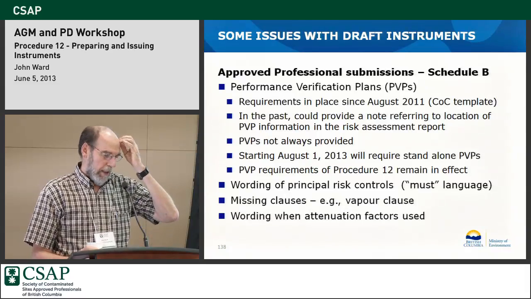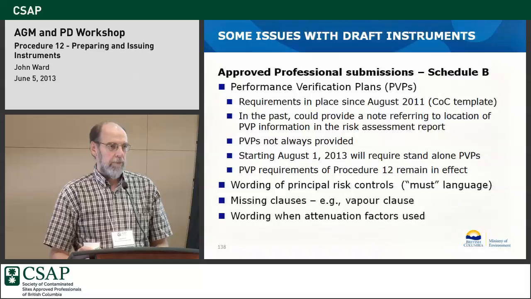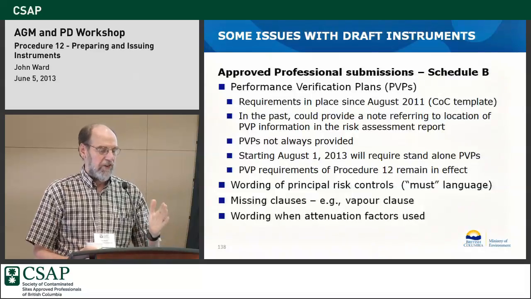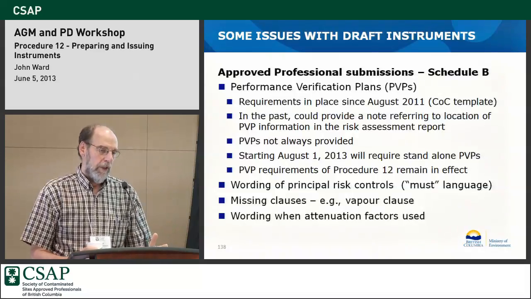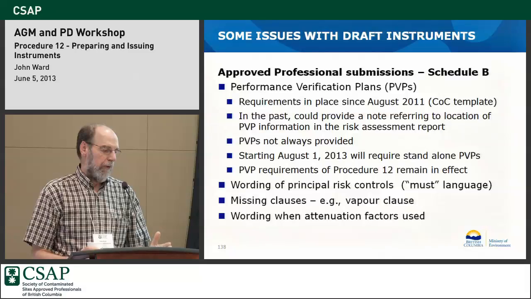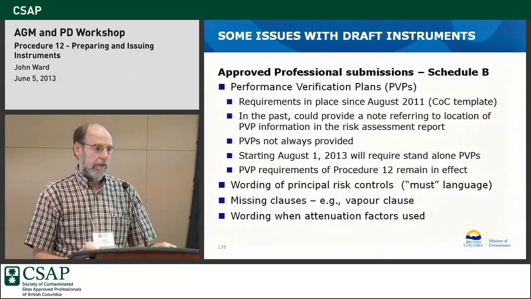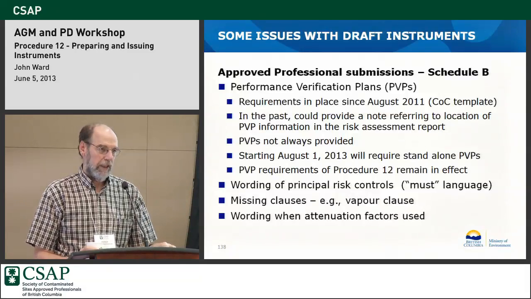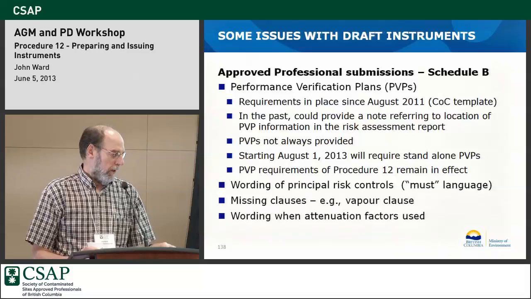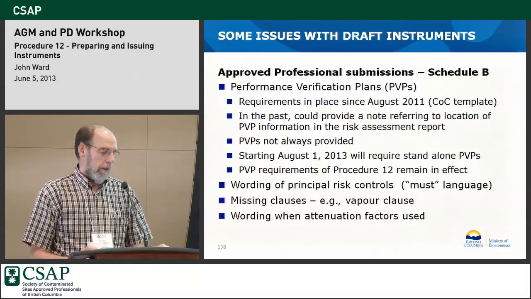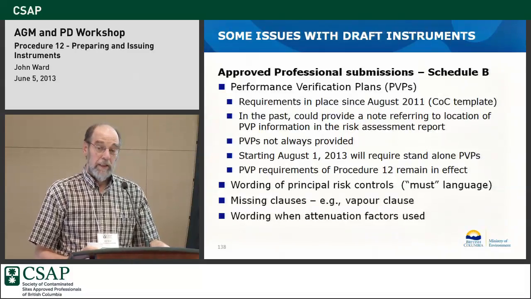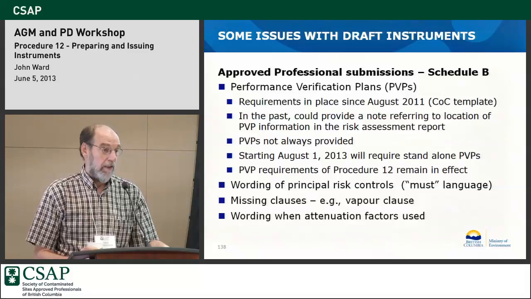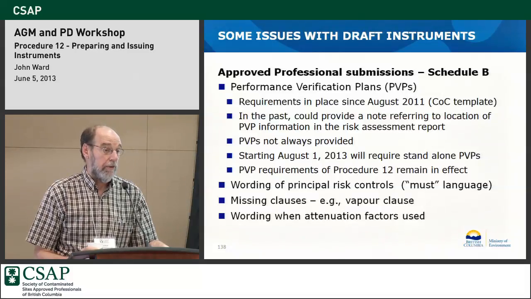I guess what's been happening is we haven't been getting a lot of these plans in a standalone form, but people have been doing it. They've been referring to that kind of plan in a report, like a risk assessment or something like that. So sometimes they haven't been provided, and to tell you the truth, some of those might have slipped by my attention. It's possible.